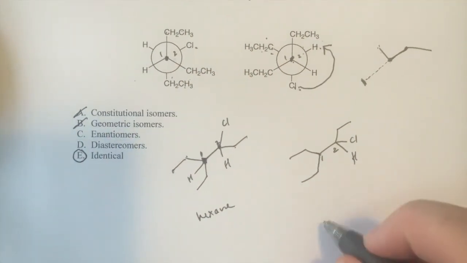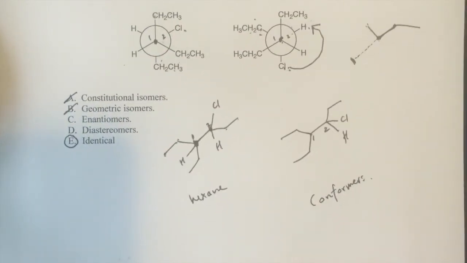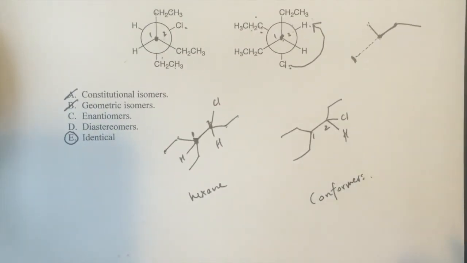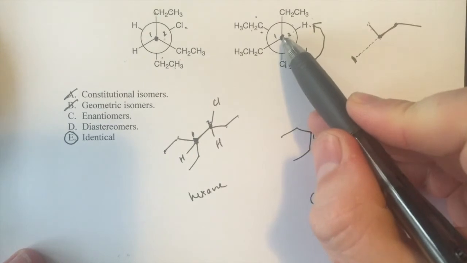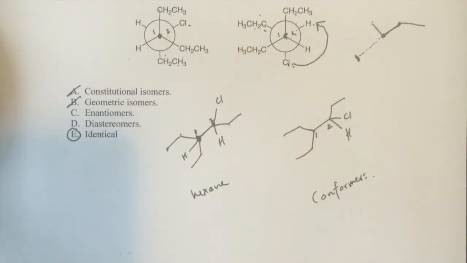They're actually what is known as conformers, which basically means it's 2 identical compounds, but they're just at different points in their single bond rotations. In other words, that's what happened here. This single bond between this carbon had just rotated a little differently. But the final answer is for sure going to be E, identical compounds.